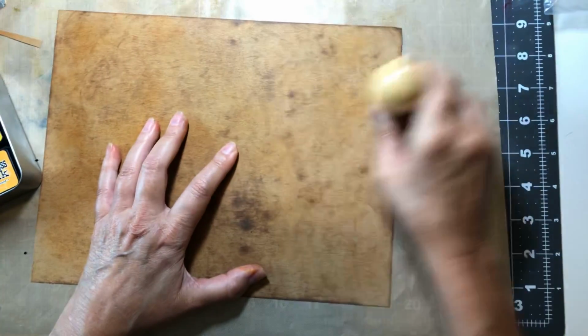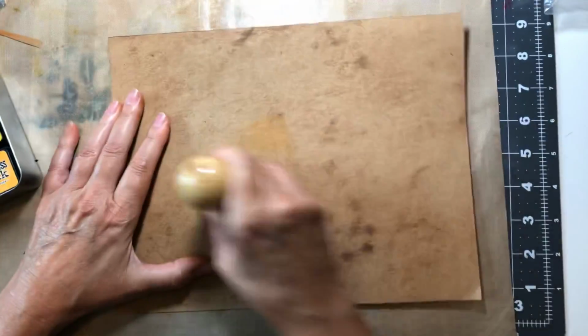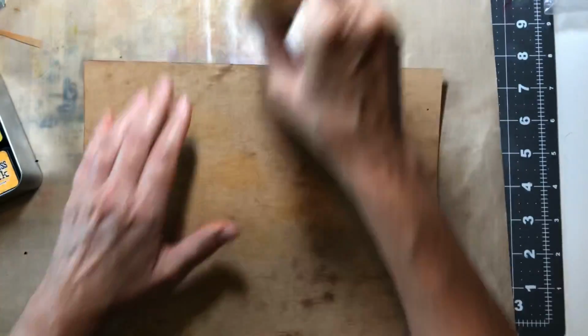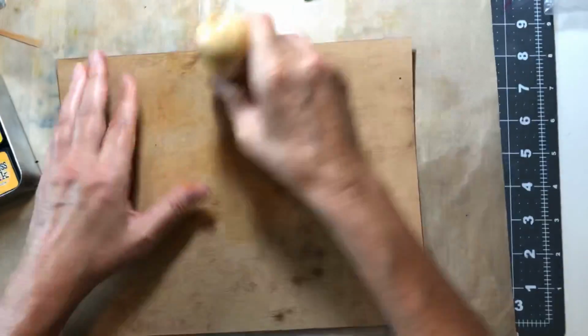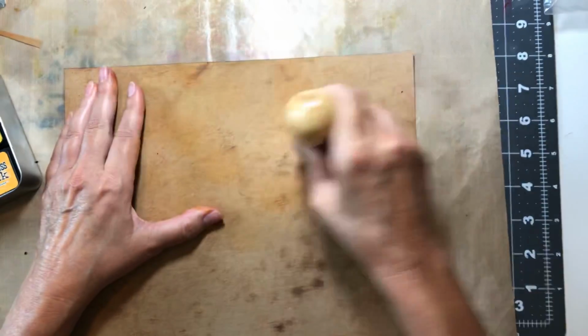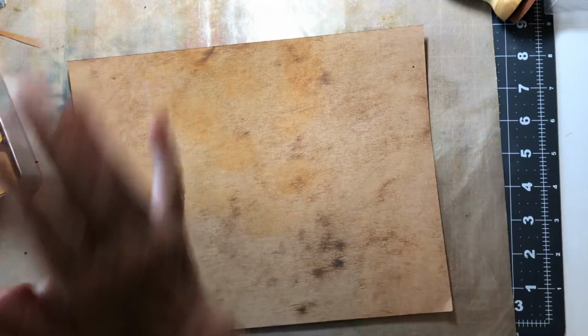Okay, so now we have these pretty shades. Then I'm going to go in with script stamping with a walnut stain color. Actually, I'll come up here at the top where we're going to, and I'm not going to script stamp this entire side. And then I'm going to show you how to wax this a simple, easy way.